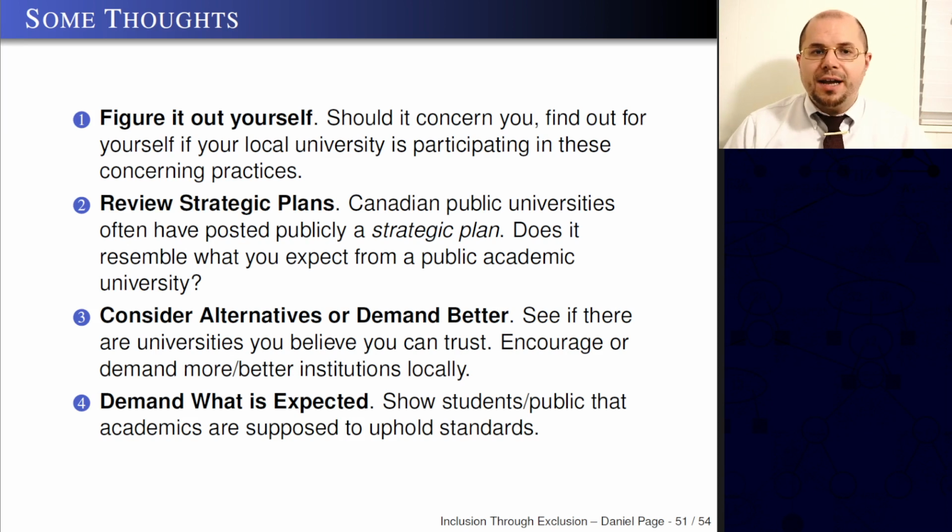I don't want to give you any ideas of how you might proceed with the data I have given you and the results I presented and some of the ideas we discussed. I want you to think about this for yourself, come to your own conclusions, review strategic plans of your local university, and ask yourself, does this look like a public academic university? Most universities will have this publicly available. I suggest you review it and see if it resembles something that you think would be such a thing. Consider alternatives or demand better.